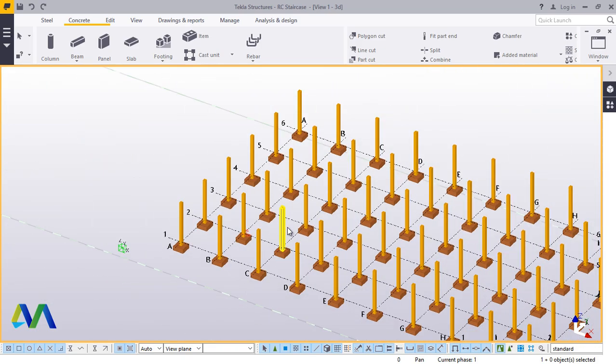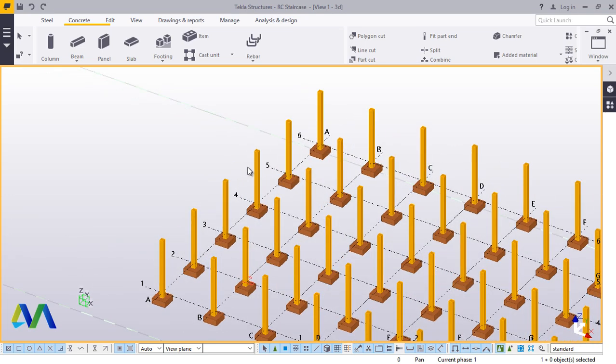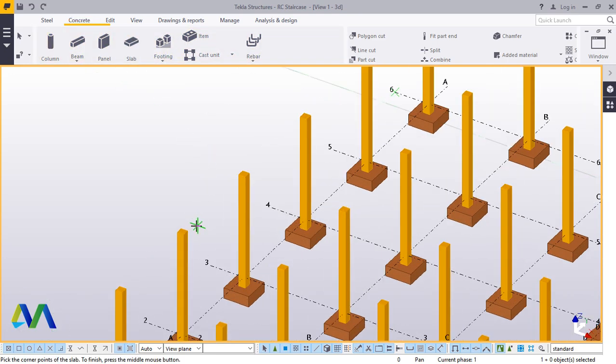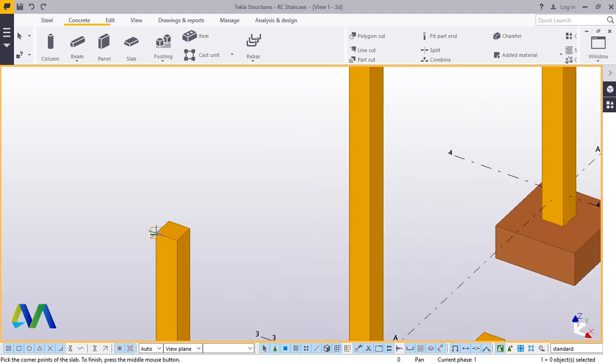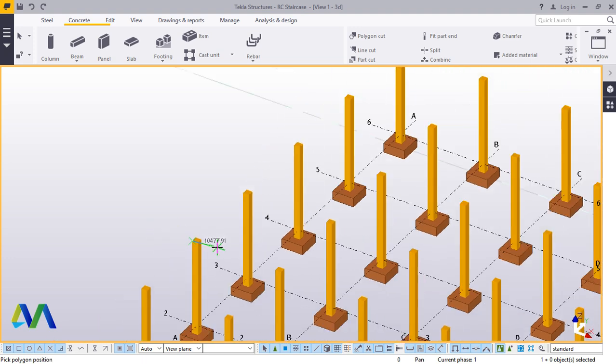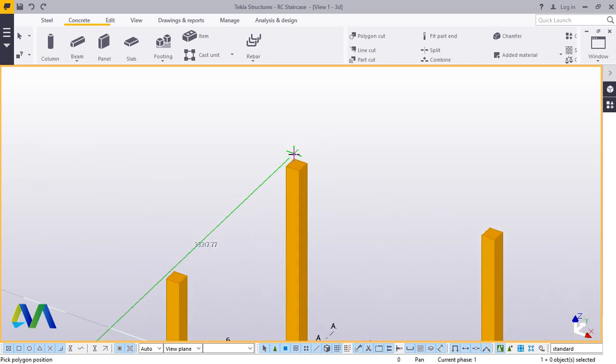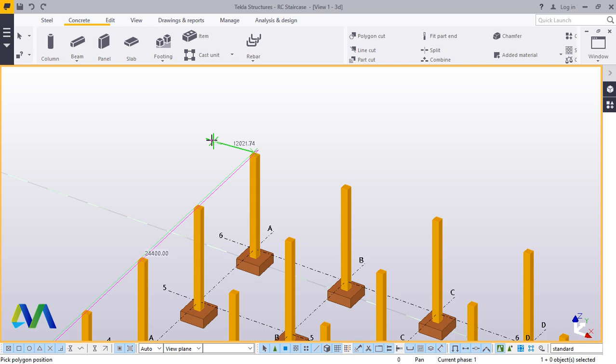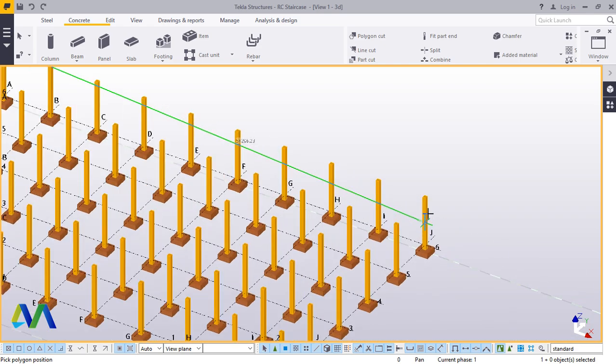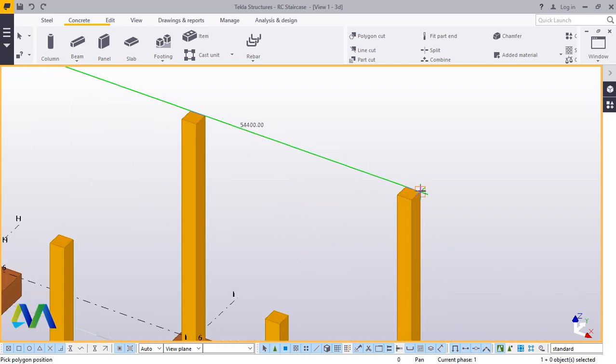Now our next step is to create the slab. We are going to start creating the slab here. Go to concrete, come to slab. We'll start our slab there. Come all the way there. Come all the way here.